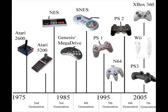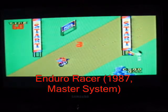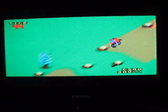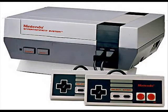So, the first generation I will be evaluating is the 8-bit era, here represented by the Master System converter. Graphically, these games look rather crude by today's standards, although you can at least tell what the sprites represent. The limited colour palette of the Master System presented challenges for developers. However, this forced them to try and make the most of its limited capabilities, and some vibrant looking games, such as Enduro Racer, were produced, which showed it was possible to make good looking games using the hardware. Most Master System games were 2D, often using a side-on perspective, although an isometric viewpoint was sometimes used to simulate 3D. I think the Master System was superior graphically to the NES, although both look rather primitive today.